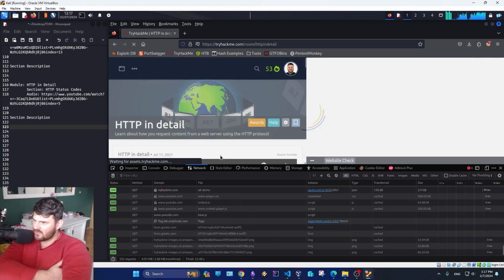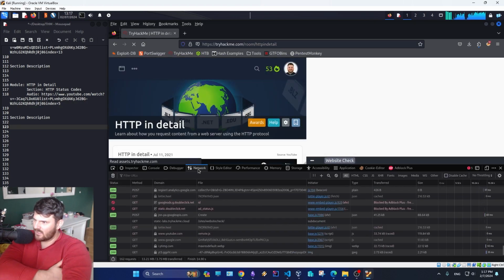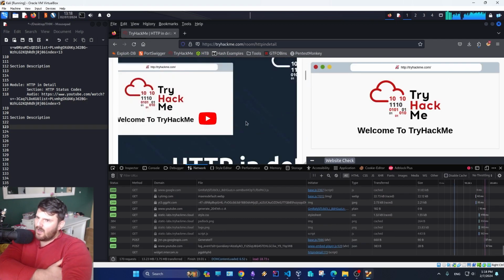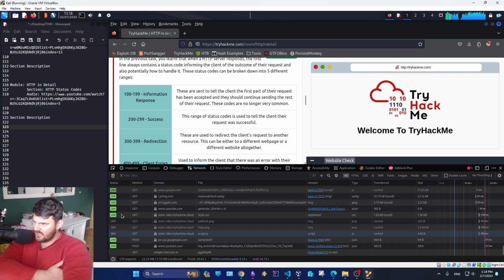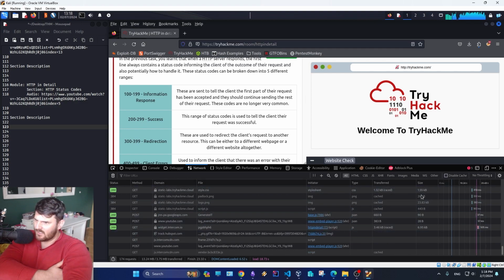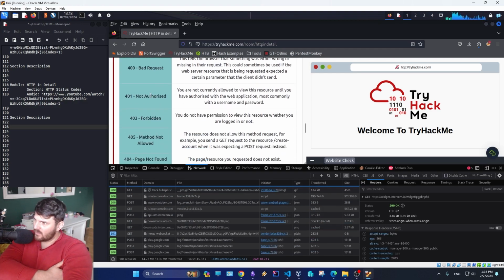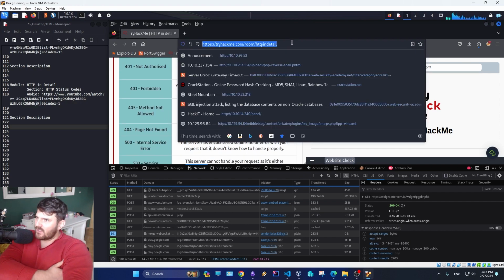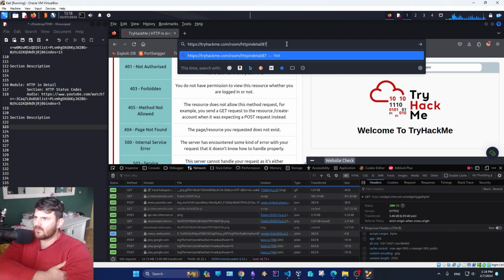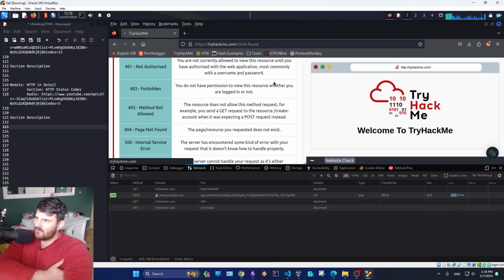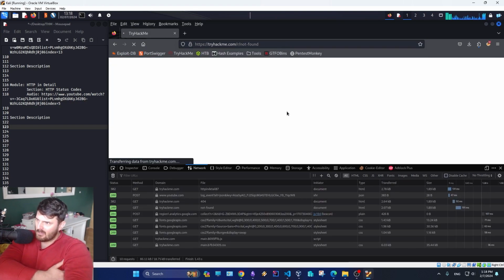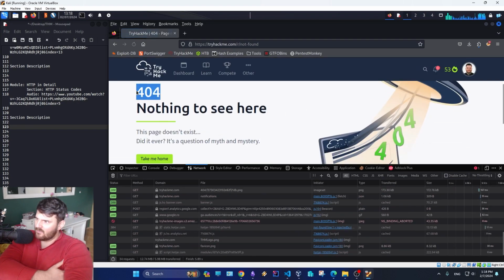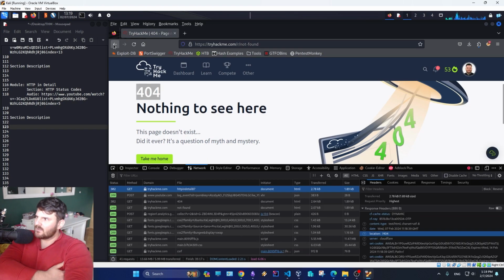If you go to the console, refresh the page and go to the network tab, you will see a lot of statuses, methods, domains, files, and so on. For a 404, it will display on your page. For that to be identified, I will try one here. You can actually see it. 404, nothing here. Now let's go back.